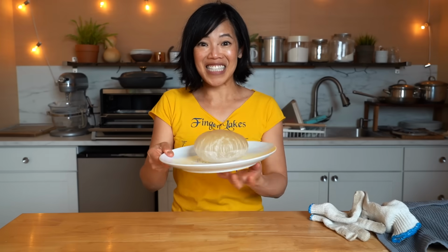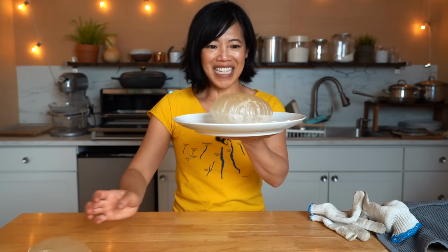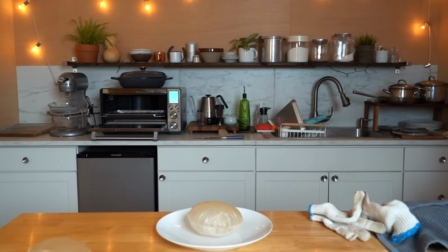I cannot wait to share these with my kids and to have them bite into it. Look, it's so beautiful. Yes! I love it when a plan comes together.